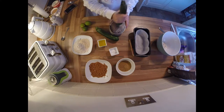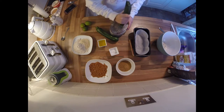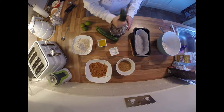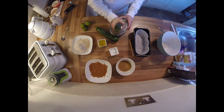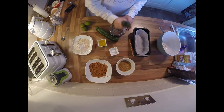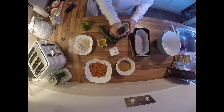Lime and courgette cake is one of my favourite cakes, which is why I'm showing you how to do it. It's so perfect for breakfast or for the afternoon and it's really light and zesty and just delicious. I even love to smother some homemade date paste on it sometimes and it's so good.